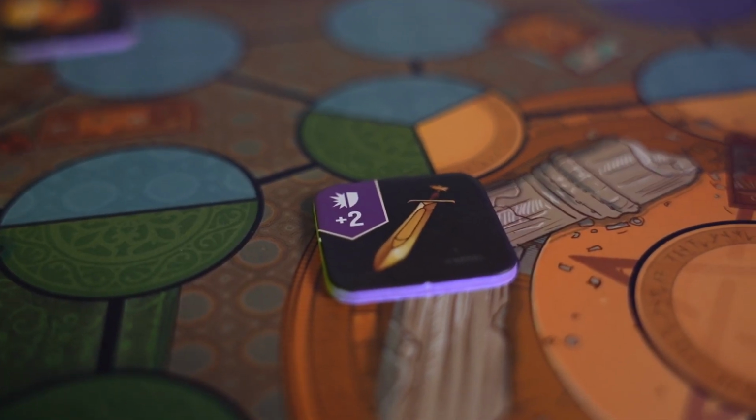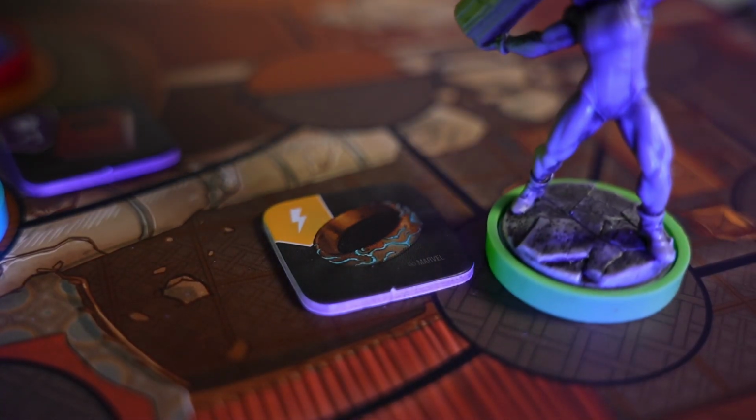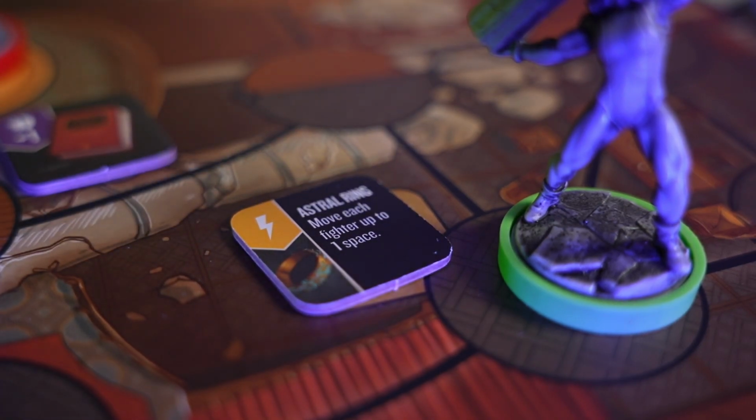Plus, there are 6 one-time use items distributed randomly on the battlefield that can be used to enhance attacks or as scheme actions. And any fighter can use these. So what it really comes down to is your ability and desire to play strategically.